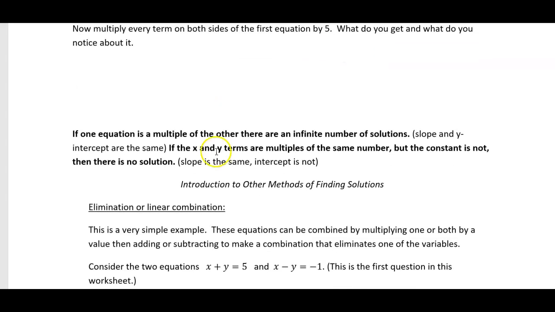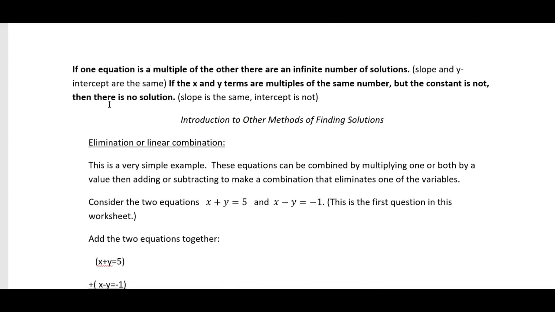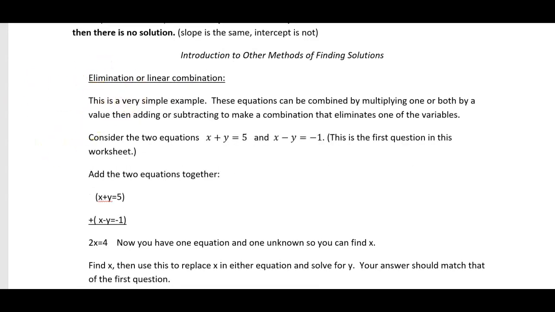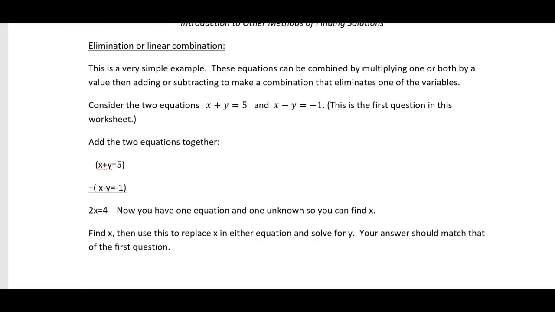That brings us to graphing. It's not always quick to graph. We don't always like to graph. We look at math four ways. One of them is graphically. Another one is algebraically. We also look numerically, which would be your guess and check method, and verbally, which doesn't really apply as much to this. But we're going to look at the algebraic way. You have more lessons that go into further depth on this, but this is usually a student's favorite, elimination or linear combination. So if we go all the way back to the first question we did, we had these two equations.